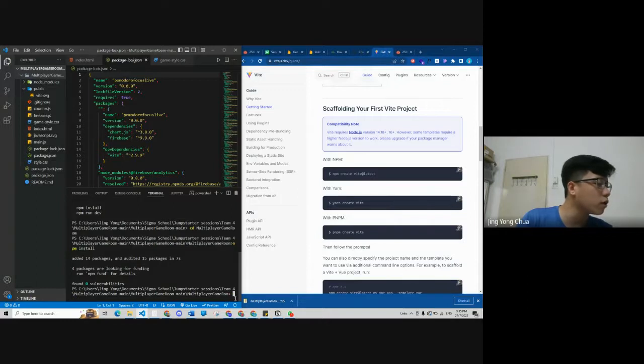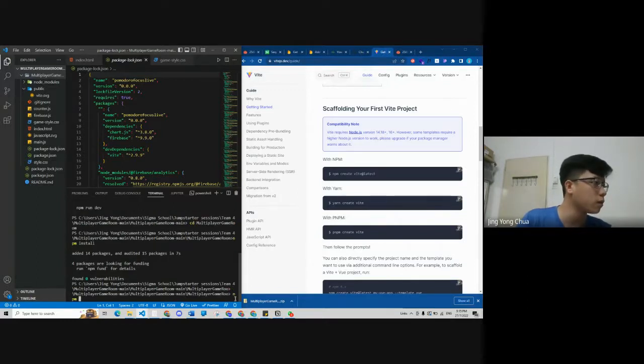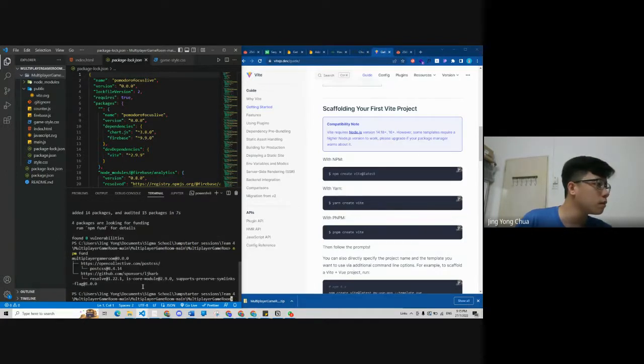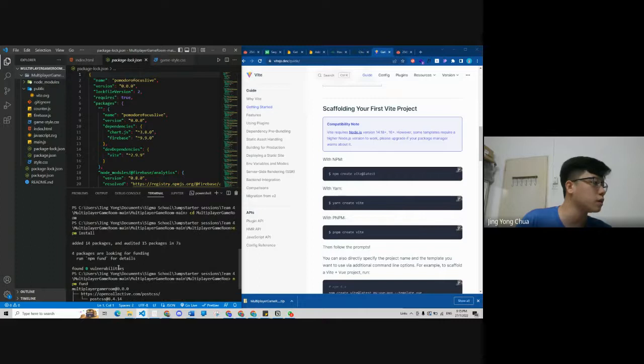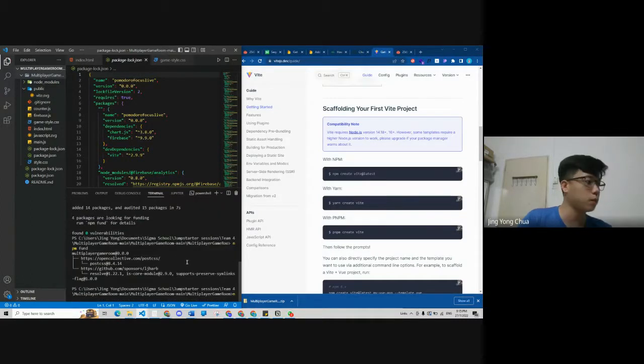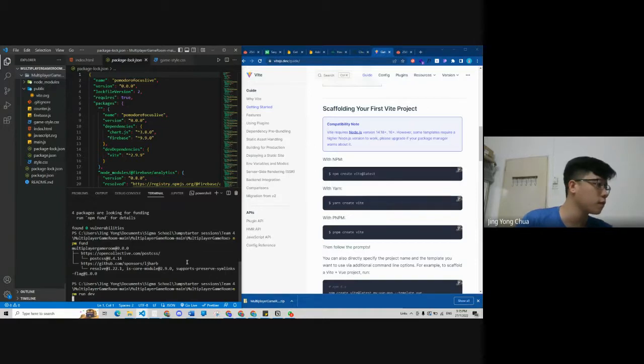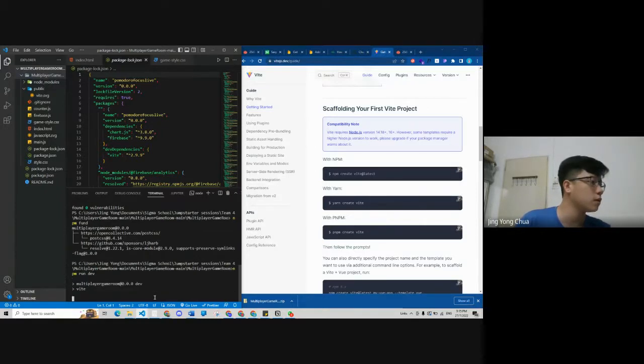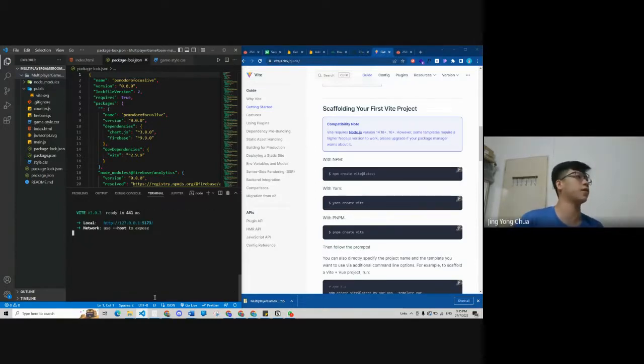It says 4 packages are looking for funding, so npm fund. Interesting. It's zero vulnerabilities, so that's good. Then after that, we'll go for npm run dev. Does it work? Yes.